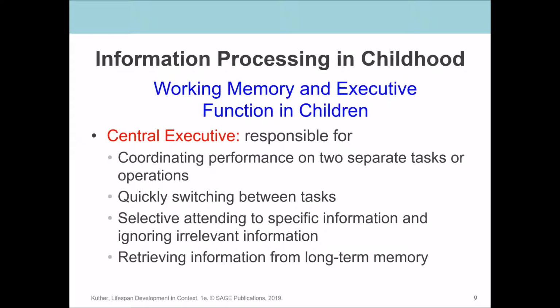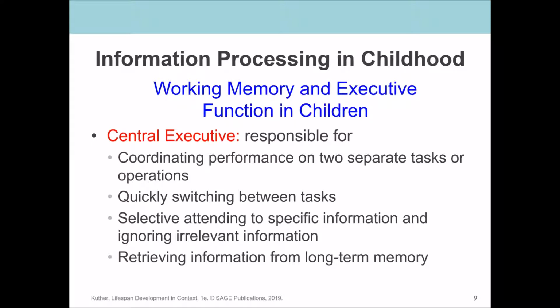Now, in terms of working memory and executive function in children, we do see steady increases in executive function and working memory throughout childhood. And just as a refresher, these central executive functions include coordinating performance on 2 separate tasks or operations. You can think of this like divided attention. Trying to work on your homework and pay attention to a TV show at the same time, or what we shouldn't be doing, texting and driving, right? Well, that would be doing 2 separate tasks at once. And we do see that improve throughout childhood and into adolescence.